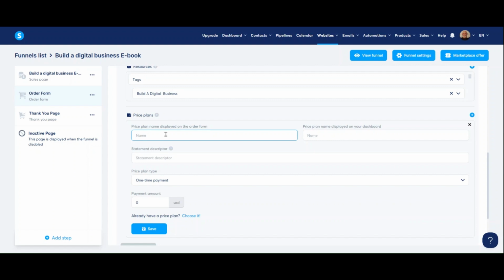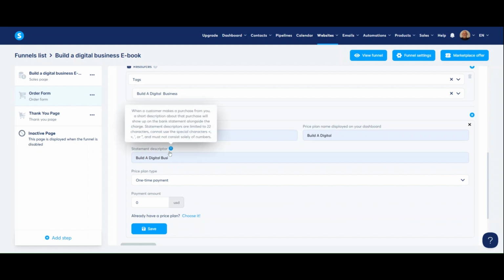So we're going to hit create a new one, and it's going to ask you a few more questions. One is the name of the business. I already have that set up, and it kind of loads everything up for me. The reason it doesn't give you all the way is that the descriptor is what the bank statement will show your customer, and that's what they will see. The reason why it doesn't spell out the whole word of business is because it will only take up so many characters, and you have to be careful on that. If you try to write a big one, it will kind of cut it off for you. Like this business is here.